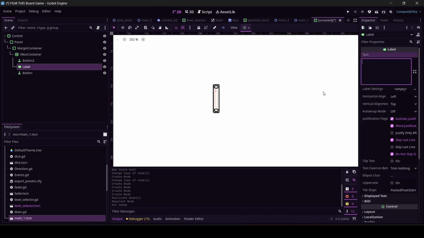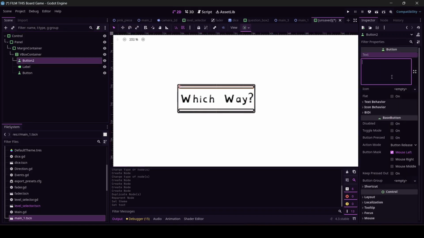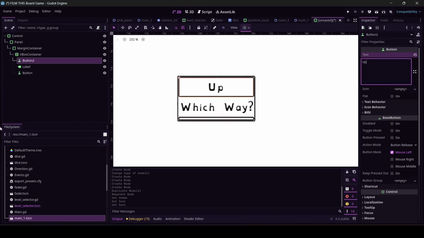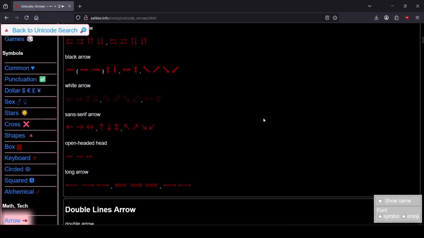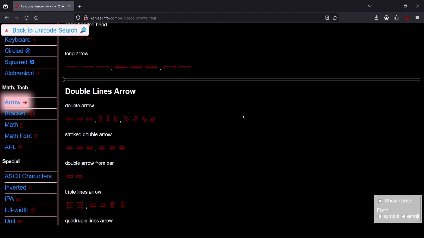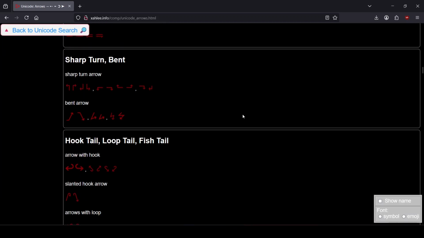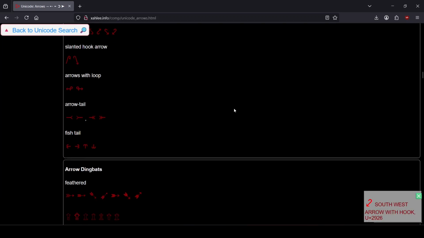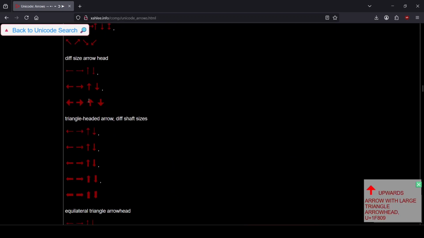The label's text, I'm going to say which way. You could type up and then type down. I'm going to go hold type. Just for fun, Godot does support Unicode arrows if your font supports Unicode arrows, and ours does, or at least mine does. I'm going to pick out something good. I don't know what I want. Those are kind of cool. We were going sideways, but we're going up and down. Oh, I want something big. That looks pretty big. So I'm going to copy you. I'm going to paste you in.